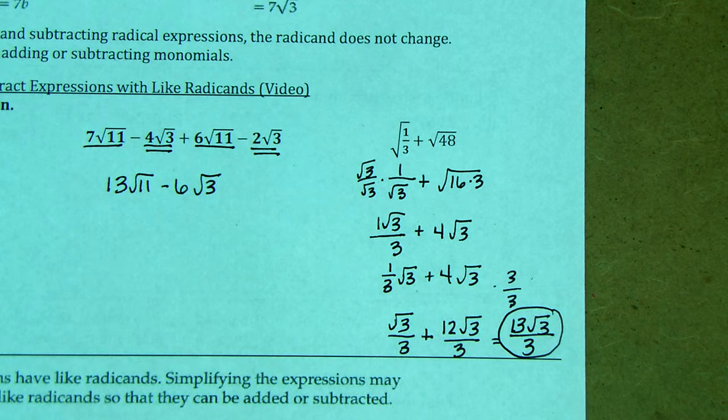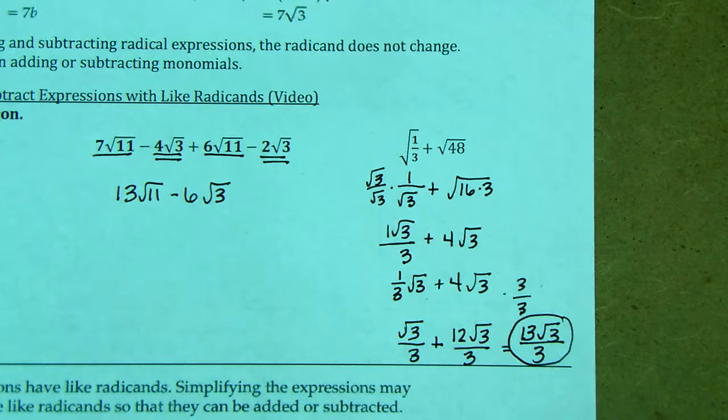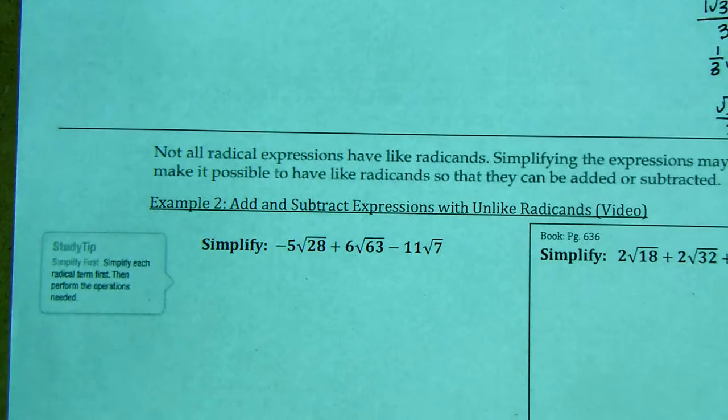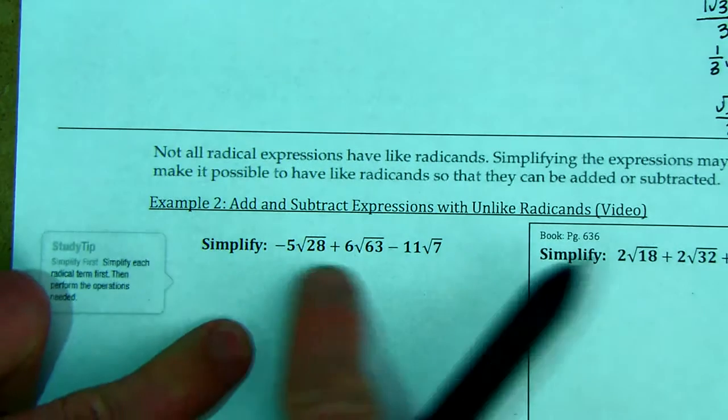Okay, so adding and subtracting if we do not have like terms. Most of the time, if you're going to add or subtract without like terms, odds are something in here simplifies down to like terms. So we need to simplify them first, because at this age, I can't combine any of them.